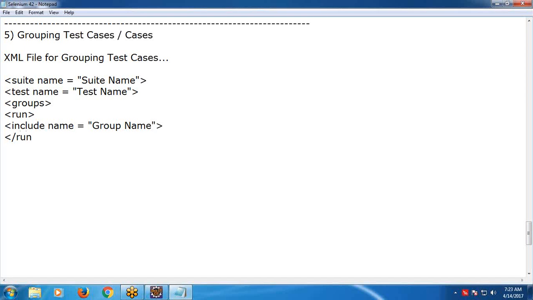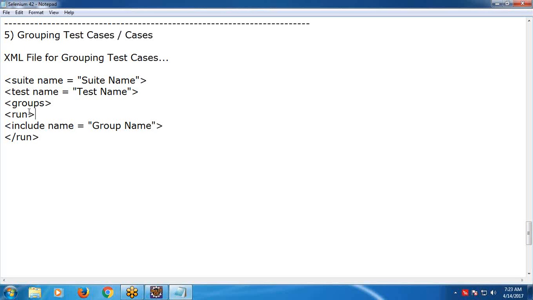/run. This is the closing tag. Observe, this is the opening tag. What is the syntax? Less than symbol, tag name, greater than symbol. Closing: less than symbol, /, tag name, greater than symbol.